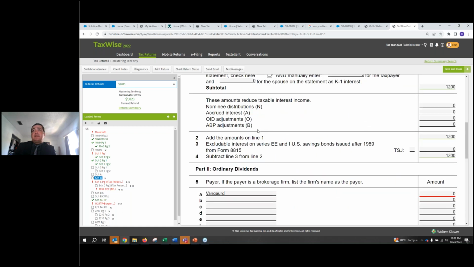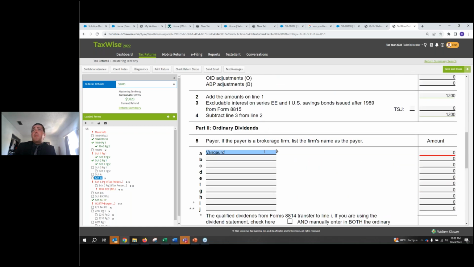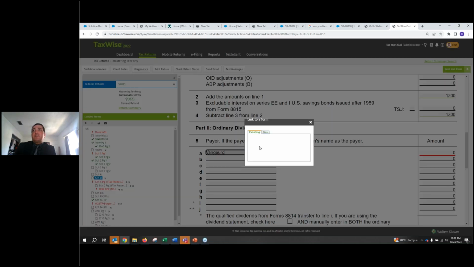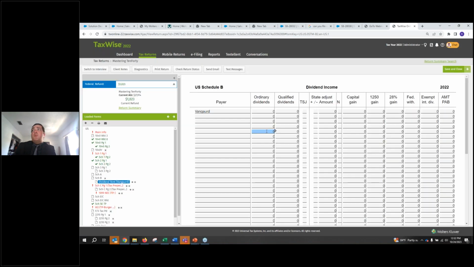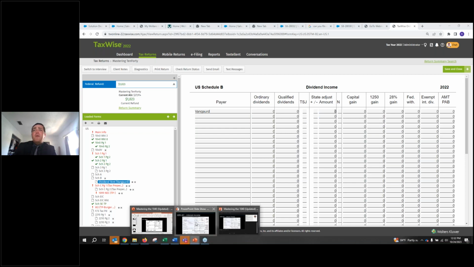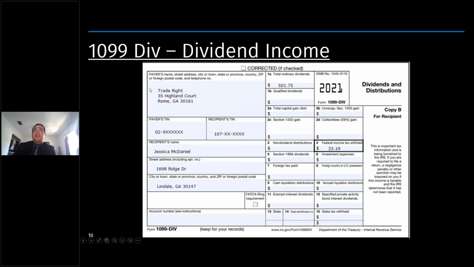When it comes to things like dividends, there might be a couple more intricate things with the dividends to really go and input, and we can go to the dividend statement right here. And when we go to the dividend statement, instead of looking at that summary view like we were with the interest, we're looking at a more detailed view. And if I were to hop back into my PowerPoint, I can go to the next 1099 that we have here. And just to go over the main boxes that I constantly see over and over again.